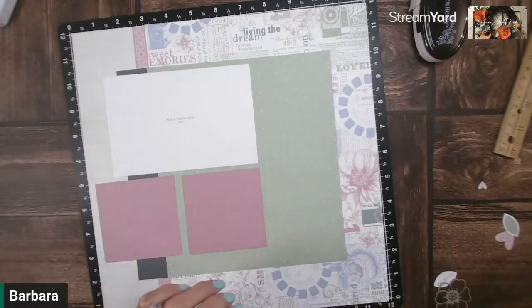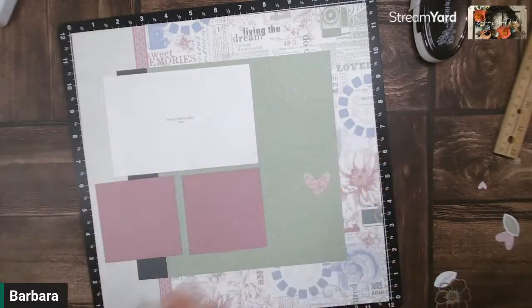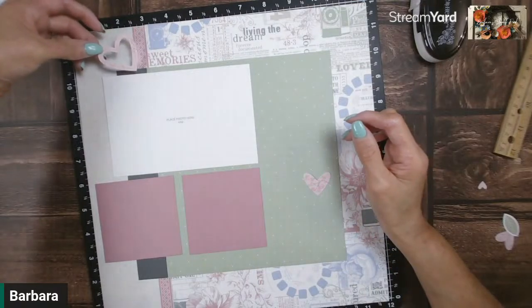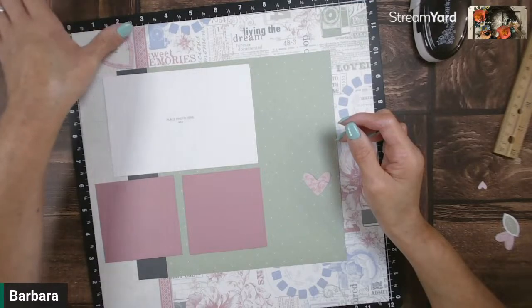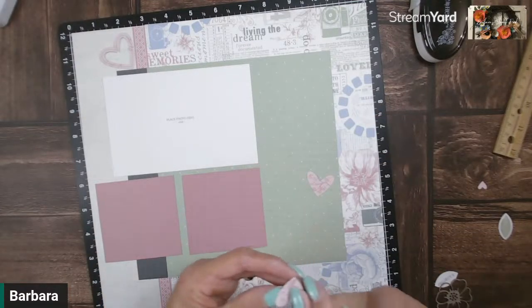Okay. So let me get my hearts, and let me get some glue dots on the back of that. We're going to start with this heart. I'm going to put 2 glue dots on the back of that. Where'd it go? There it is. Okay. All right. So let's start with one right there. Uh-oh, I exposed that glue dot a little bit too much. Okay. And then the heart that came out of the middle of that, was it that one?